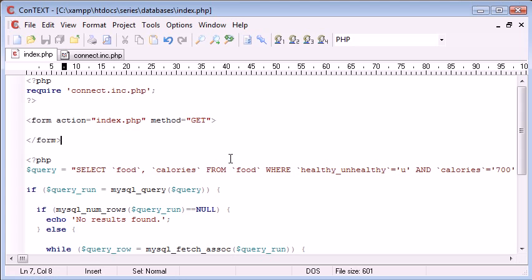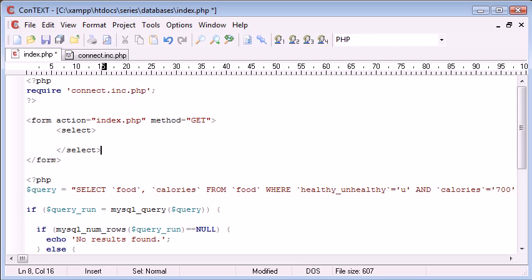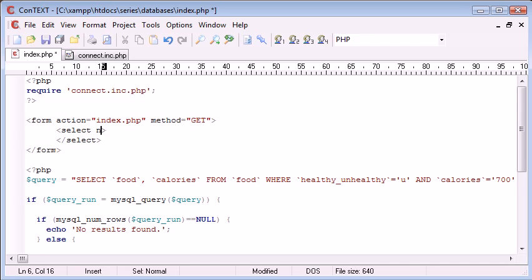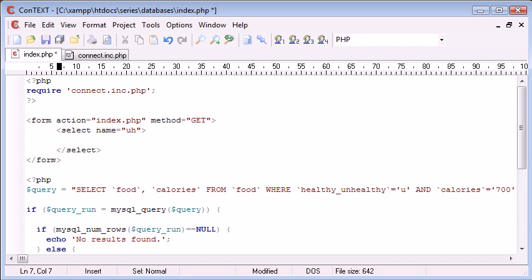So what we want to do is we want to create a field, and I'm going to create a select field, and this is going to be called UH, and inside we're going to have our options.